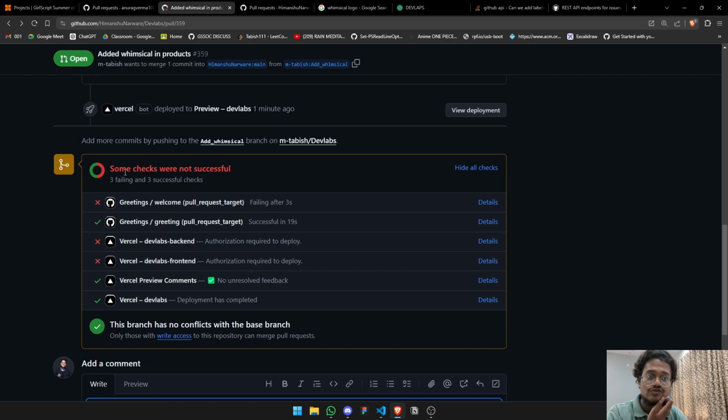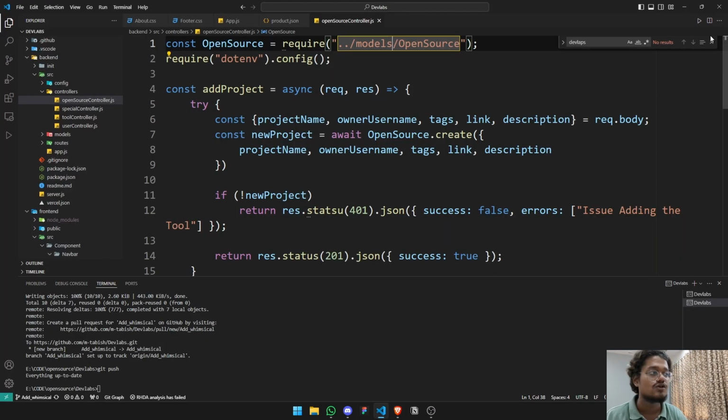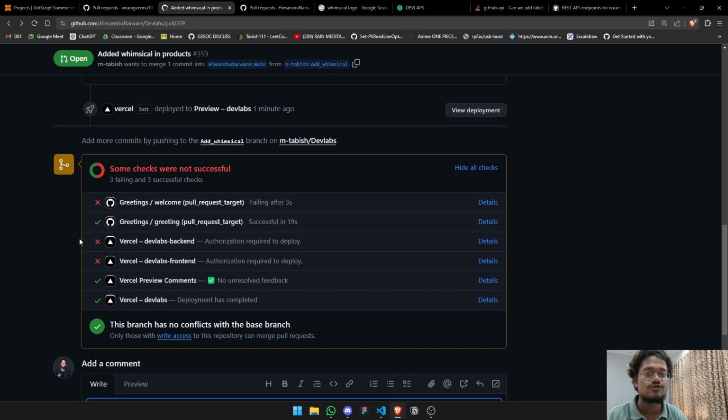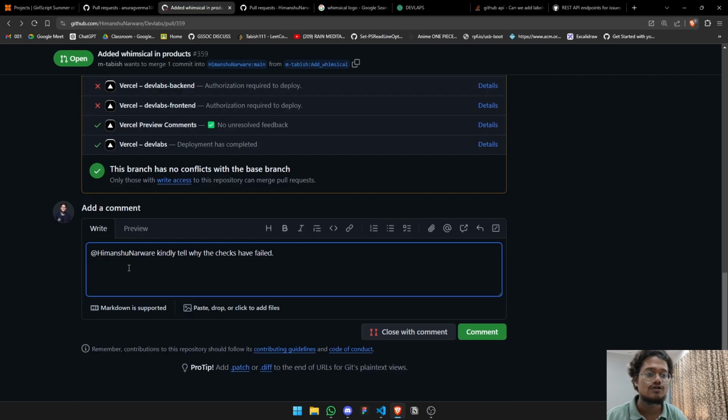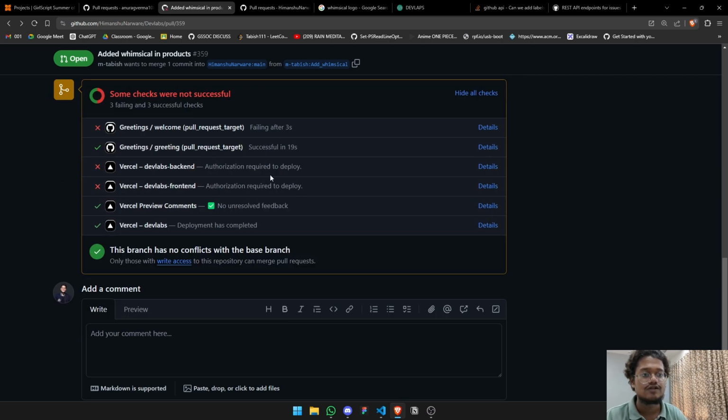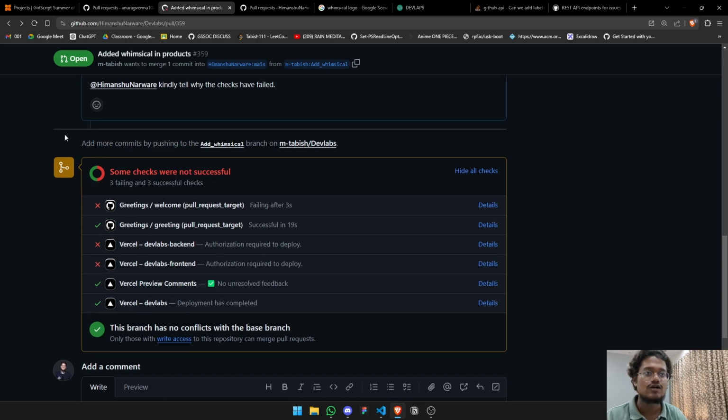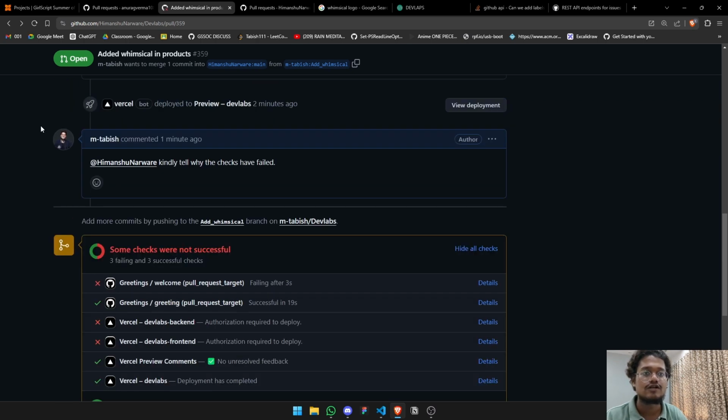If that happens and you can solve these issues, you should go back to your code and check what is going wrong. Or if you do not understand, you can always comment and ask the maintainer to help. And then after that, if everything is done, the pull request will be raised. And if the maintainer thinks that the issue has been solved, he or she will merge it, and that is how a complete contribution is done.